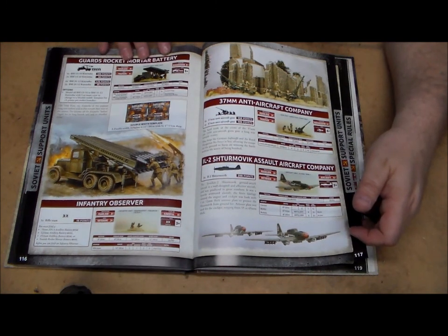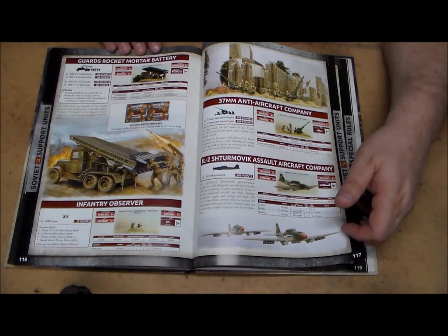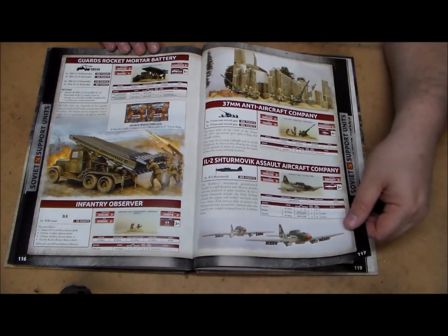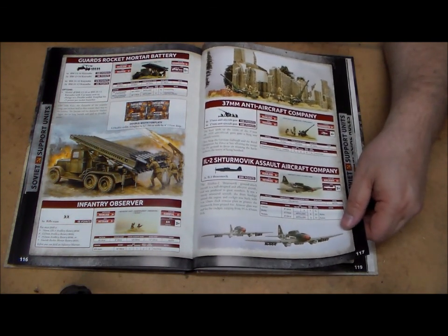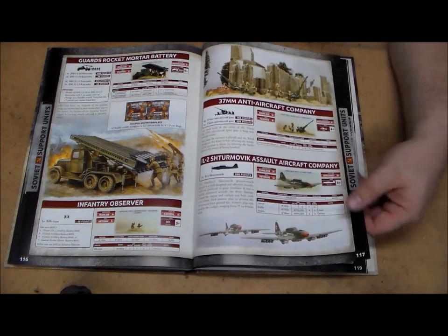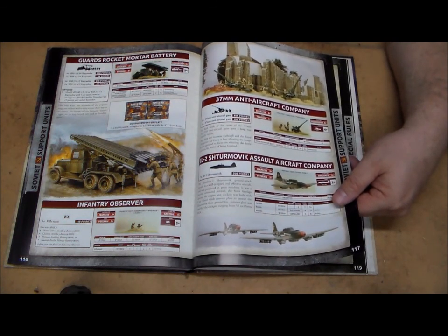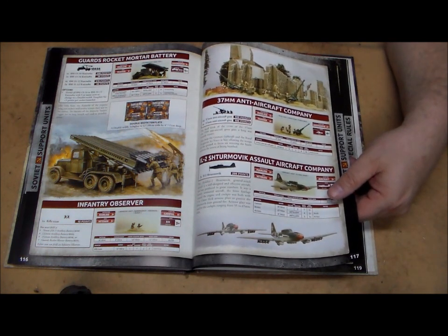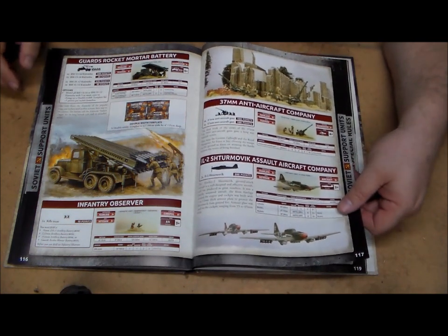Katyushas. No Russian army could be complete without the Guards rocket mortar battery. Those are rocket launchers, guys. Those are the Katyushas. The screaming that the rockets made when they would fly off the trucks. Nasty stuff. Sturmoviks, okay. The Sturmovik, compared to the Stukas, has the cannon, it has the bombs, and it has the rockets. They got everything.